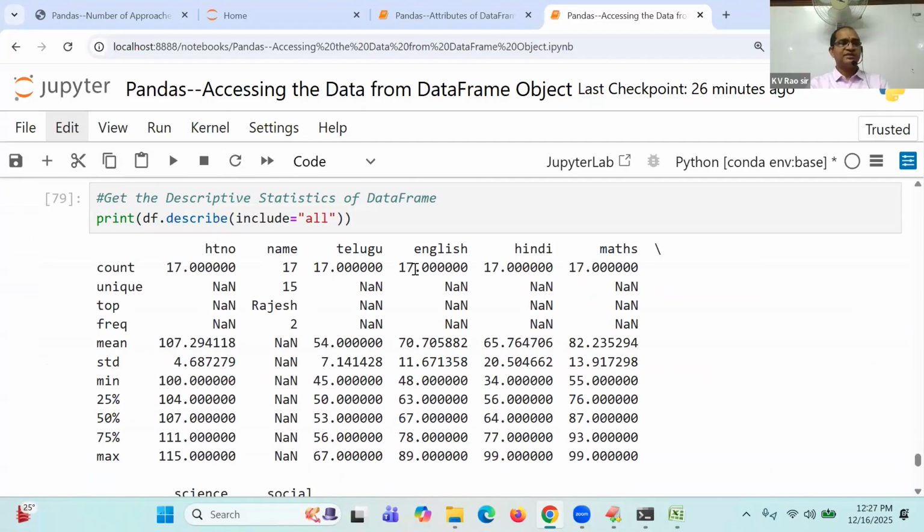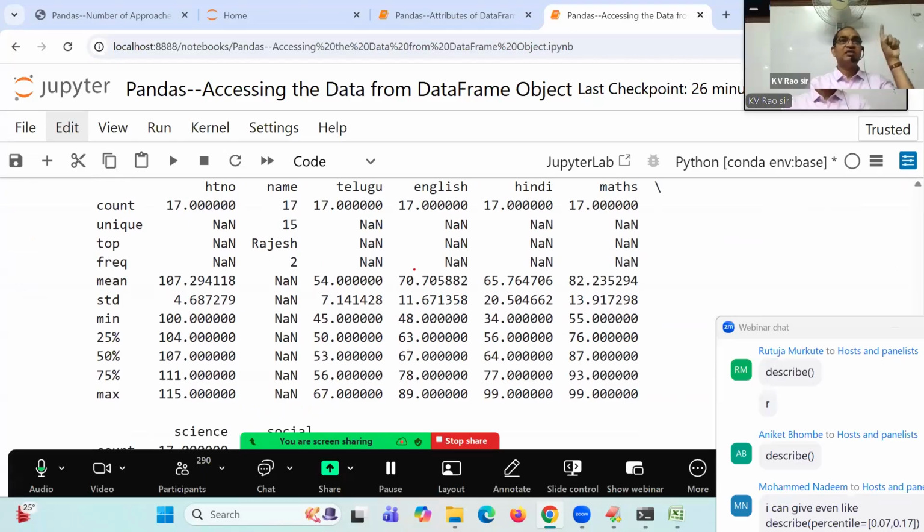It is going to contain, as I said to you that day, we are getting only either numerical values or string values. I said that after 2 to 3 days, we will apply describe all on a data frame. What is coming? Count, unique, top, frequent. These are going to be applicable only for what? Strings. Hall ticket number, count is okay, but unique and all these things are going to be none. They are not applicable for numerical columns. They are applicable only for strings.